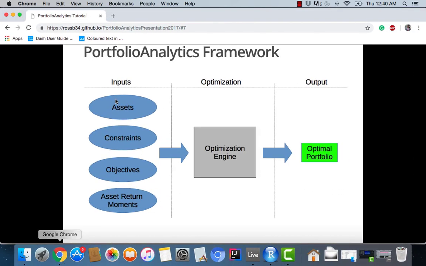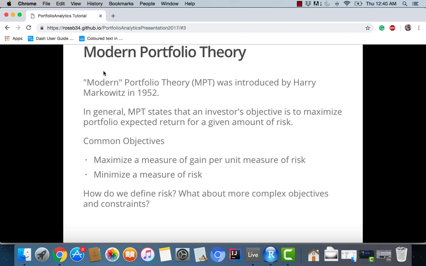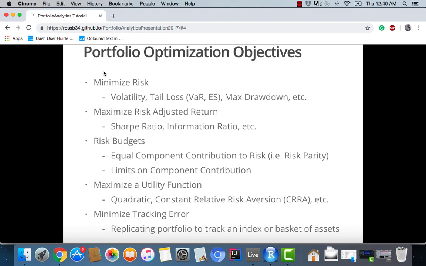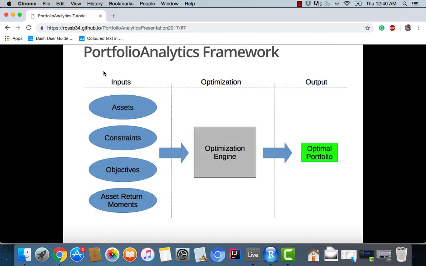Now, Ross Bennett, the author of the PortfolioAnalytics package, actually has this nice tutorial publicly available on his GitHub. And he goes into portfolio optimization a little bit here. So you can see he goes into modern portfolio theory, and the different objectives he uses, or we can use in PortfolioAnalytics. And to get back down to what really needs to be said here: when we use PortfolioAnalytics, this is what we're trying to do. We're passing in a set of returns, right? Different assets. And we are constraining our portfolio in different ways.